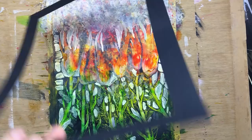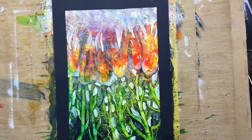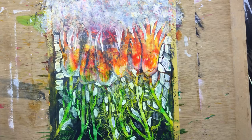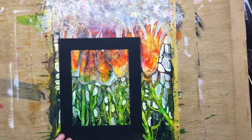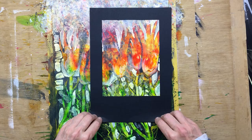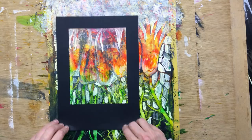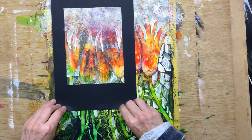First of all, what I'd do is frame it like this to really determine if you really don't like it. Just by adding this black border, it speaks more, so it turns into something a little bit different. And if you still don't like it, what you can also do is just go down a size. So then we take another frame and look at which part would make more sense to us, or which we find appealing. Like, I'd like this. I think this is kind of pretty. This one might be also a little bit more up there, like a real abstract.